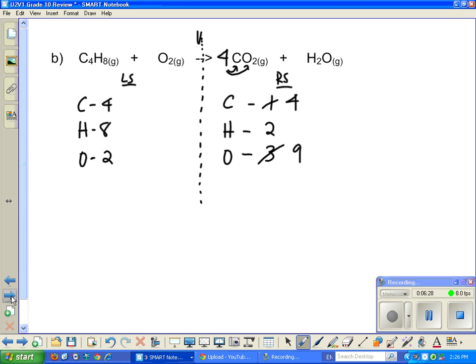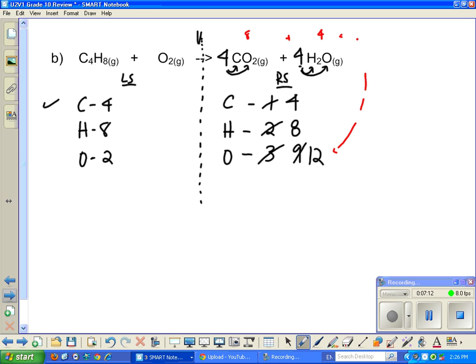Now, that makes carbon happy. It's balanced. Let's take a look at hydrogen. On the left side, I have 8. On the right side, I have 2. Is there something I could multiply this water by in order to get 8? Well, sure there is. I could multiply it by 4. But remember that that multiplication of 4 applies to both the H and the O because they're all in the same bundle. It's like cloning that water 3 more times to have a total of 4 waters. So I now have 8 hydrogens. But if I look at my oxygen total, I can see again that I have 8 in that carbon dioxide part of the equation, and 4 times 1, which is 4 over here, for a grand total of 12 oxygens.